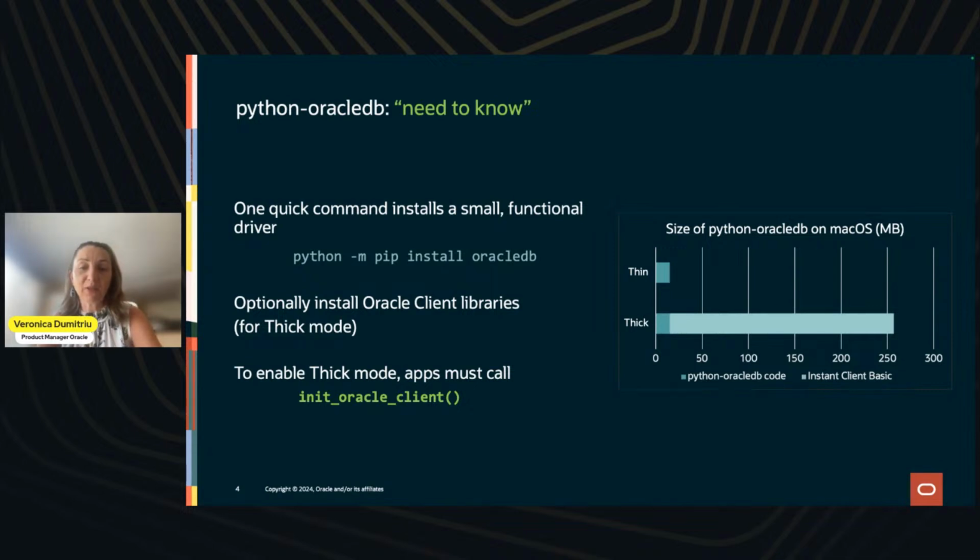As a note, you must always call init_oracle_client to use thick mode on any platform. And if you are on macOS or Windows, and you have installed Oracle Instant Client libraries because your database is on a remote machine, then you have to set instant client dir to the path of the Instant Client libraries. If you are on Windows and you have a local database installed, then comment out the two Windows lines so that instant client dir remains None. In all other cases, including Linux with Oracle Instant Client, make sure that instant client dir is set to None.